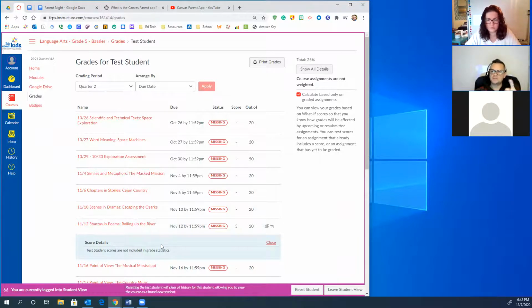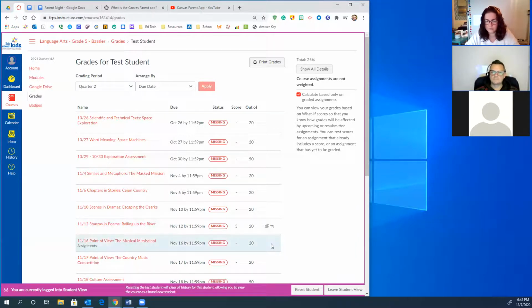So what it shows up is a box and whisker plot. You're going to see the median score, so the middle grade, and then you're going to see the dot as to where your child's score fell in reference to the median score. Gotcha. Okay, I hadn't come across that yet. That's interesting. That's good to know.